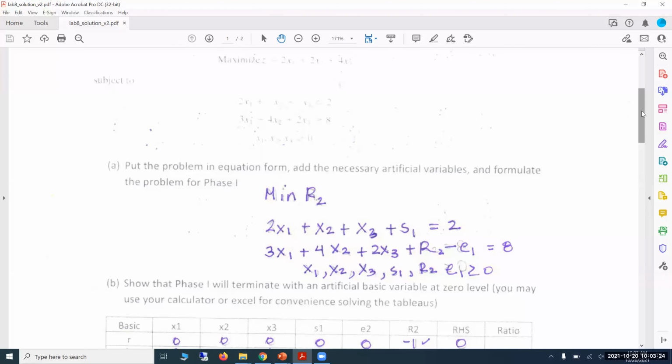So what I'm trying to say is, if you have a slack, that constraint already has a decision variable that will allow you to find an initial solution for your problem. But if you don't have a slack, then you have to use the artificial variables to be able to find that initial solution. So in a problem in which you have a slack variable for every single constraint, you don't have to use the artificial variables. Artificial variables are only used when you have constraints that are equalities or greater or equal to.